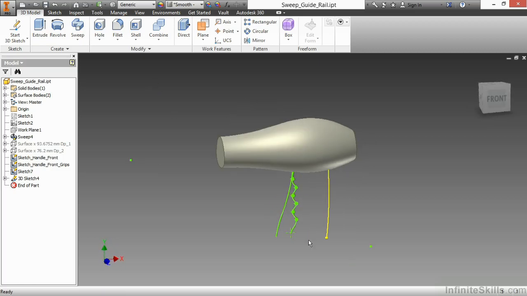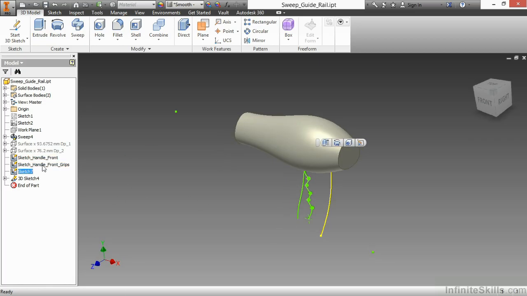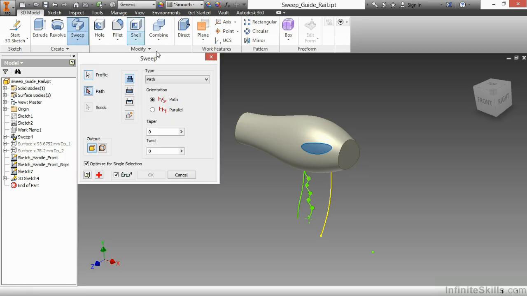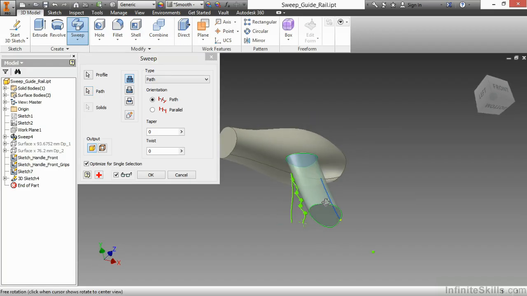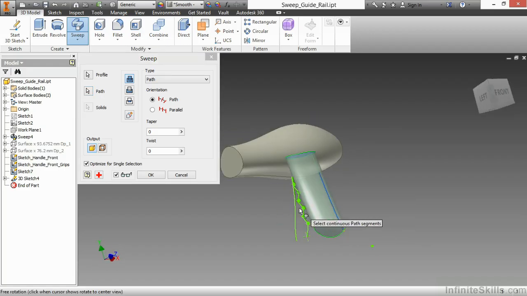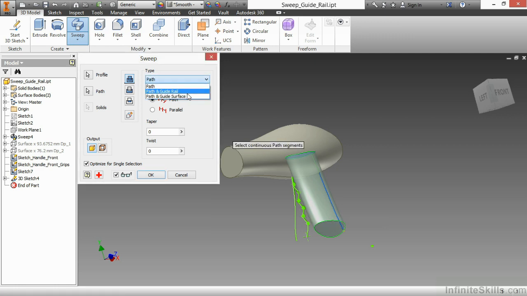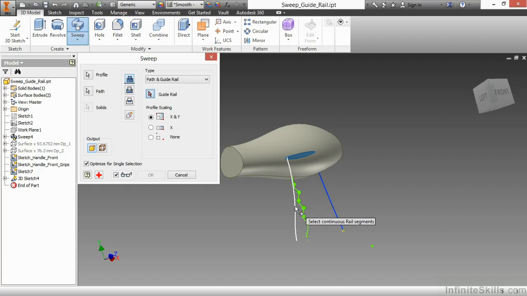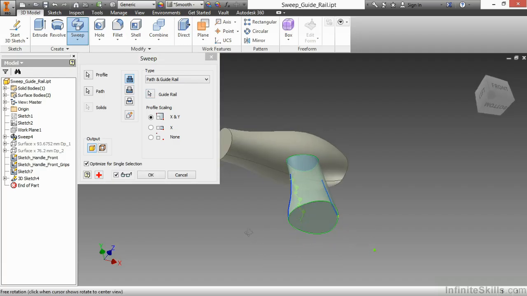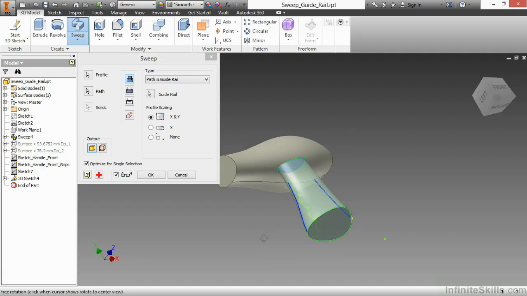Now, inside of this body, I actually have another sketch, which is the sketch 7. Sketch 7 is kind of an oblong type of spline profile. And I'm going to sweep that, with it being pre-selected there, along this new path I have, this intersection curve path. Now for the guide rail on this, I actually have 2 additional sketches out here, and we'll kind of play with each one of these 2. So first I'll choose the path and guide rail, and I'll go back and choose this one here. You can see how that kind of makes the shape grow out a little bit as it sweeps down through there.